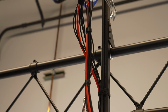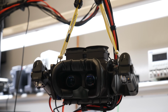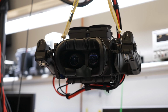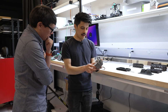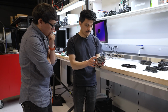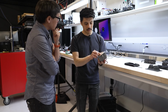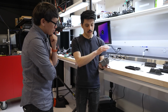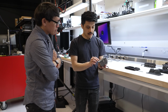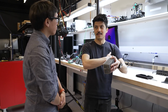And so there are the 2 HDMI cables, 2 power supplies. There's a tracker, and then the little thumb buttons that you're using are all routed and plugged into a PC. This is the heat sink and the 2 LEDs that form that backlight that we were talking about. So there, you can kind of see them through there. That yellow is actually a phosphor, which a lot of these room light LEDs use to emit a broad spectrum white light. And then there's a little Fresnel lens on top of it to kind of steer. So they're designed to emit a hemisphere of light.